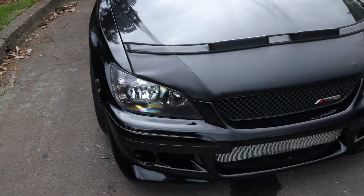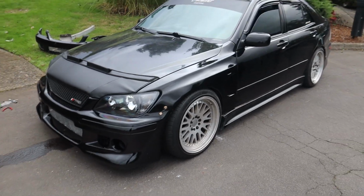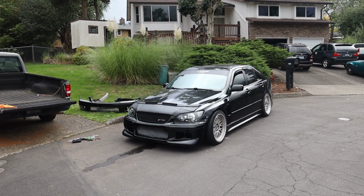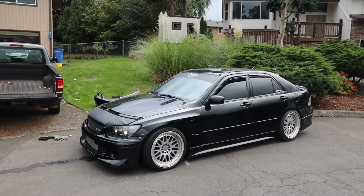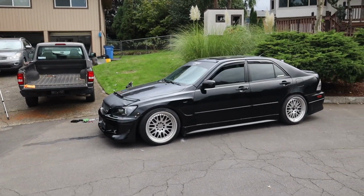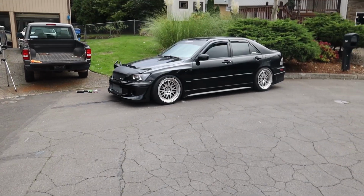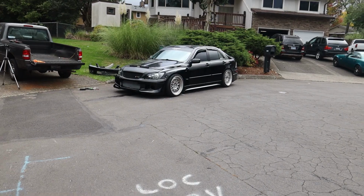Alright guys, so we got the bumper and fenders on along with the side skirts, and it doesn't look too bad. I'm actually not mad about it. I'm happy. Yeah, I'm not gonna lie, it looks pretty good. Honestly, it looks better than what I thought. It just looks good. Yeah, like it's a pretty good fucking match, and it looks surprisingly OE. Yeah. If we got rid of the drips and stuff, it would look fucking butter.